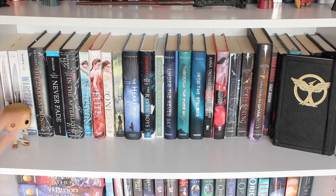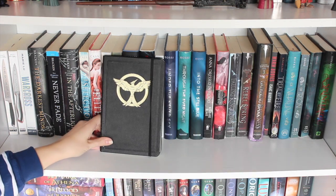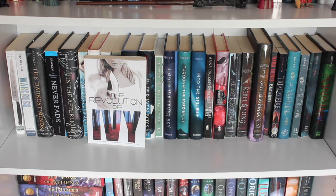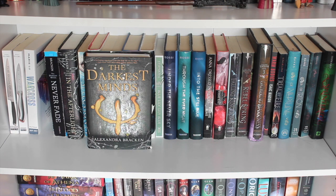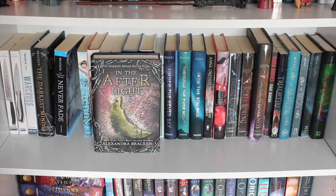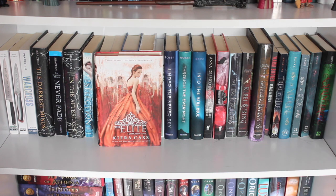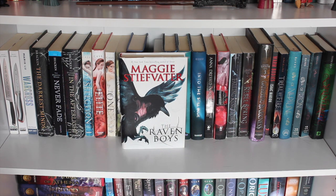I only have one Pop on this shelf — Brennan Hough from Step Brothers, Will Ferrell, love of my life — and a Mockingjay notebook. Starting with The Book of Ivy and The Revolution of Ivy by Amy Engel — read both and really enjoyed this duology. Warcross by Marie Lu — read it and liked it. The Darkest Minds trilogy by Alexandra Bracken: The Darkest Minds, Never Fade, and In the Afterlight — read books one and two, they were okay. The Selection series by Kiera Cass: The Selection, The Elite, and The One — read and loved them all. Kiss of Deception and The Heart of Betrayal by Mary E. Pearson.